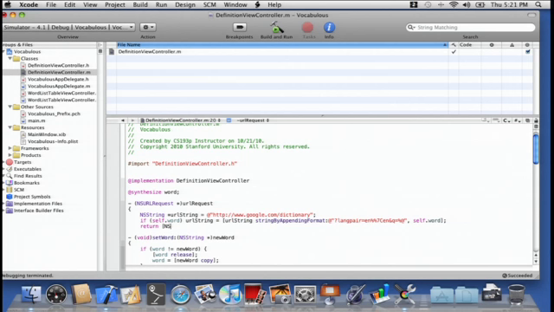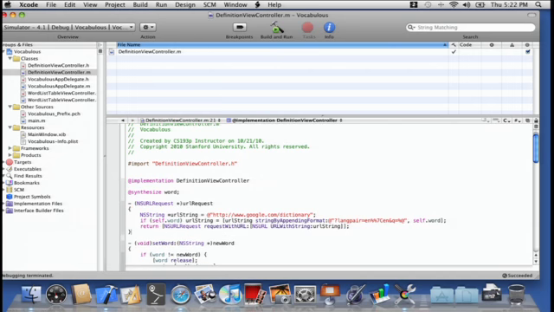And then we're going to return NSURLRequest requestWithURL, NSURL URLWithString. Okay, so there's a lot of complicated typing there.